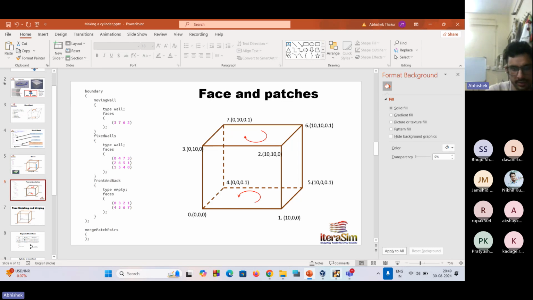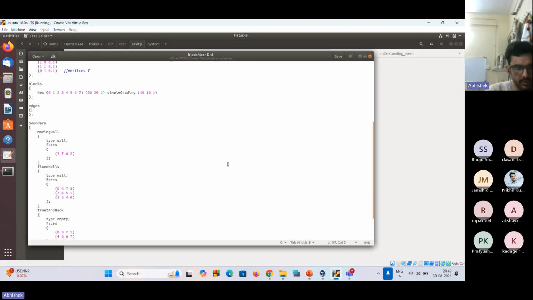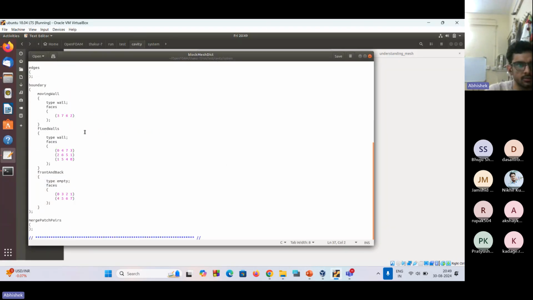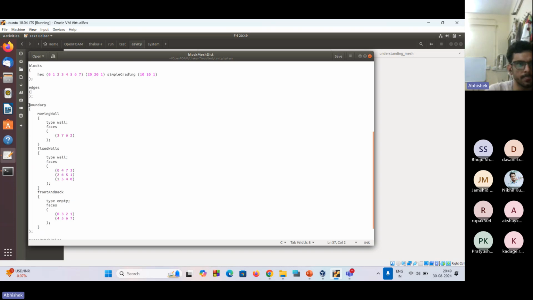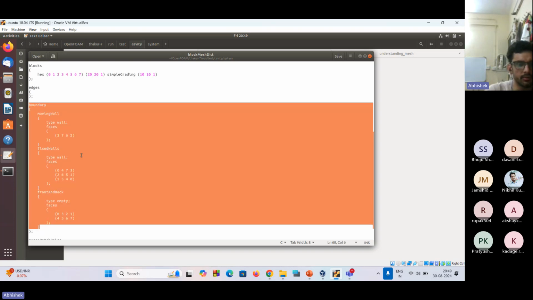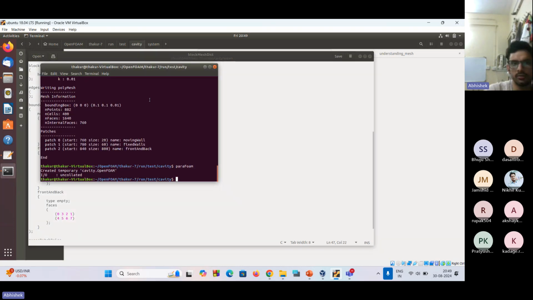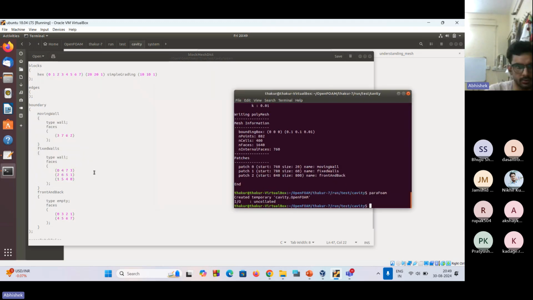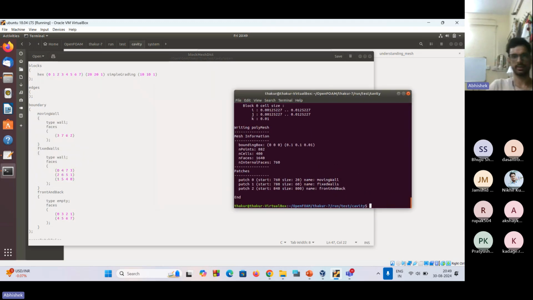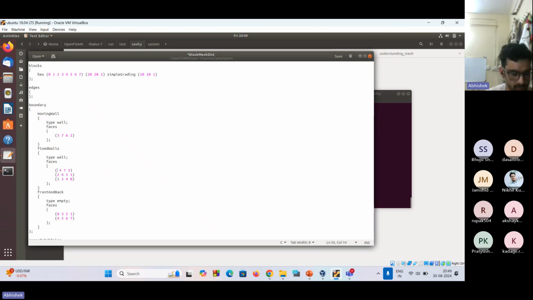Now what we will do is go to the same blockMesh dictionary. Here we have defined the boundary, that is, the patches that we have to define. Till now it was giving us no error. We were just typing blockMesh and everything was fine. You see here it is saying patch 0, patch 1, patch 2. All right. So now what we will do is we'll switch this 4 to 0.